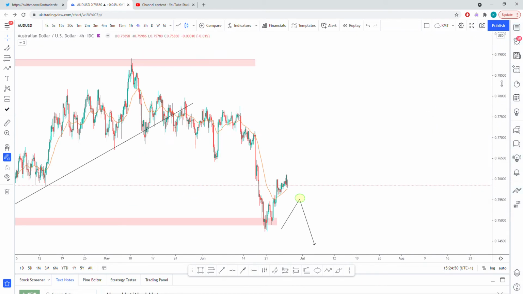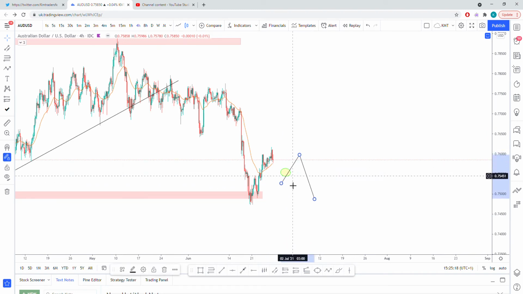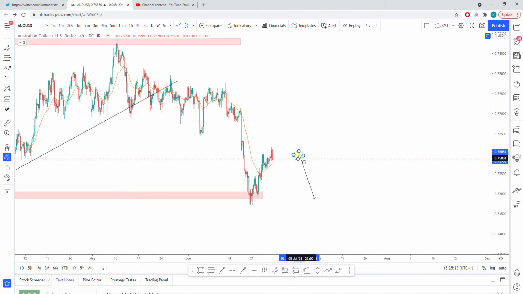So pretty much a similar story. What we can see here is we've had price retrace. That's what we were pretty much looking out for. I wasn't really too keen on taking any buying opportunities, I'll be honest, through this week. Really just wanted to stay with the momentum. As we can see, price had made its way towards the upside, and what we ultimately are looking out for is pretty much the same thing as NZD USD. It's for price to turn over, just following on with this momentum. So really just sticking with this.